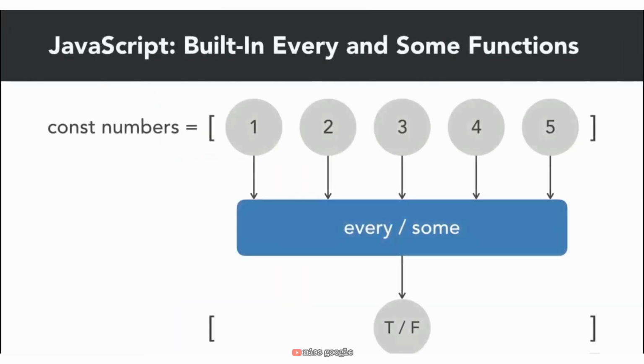Next, we're going to look at 2 built-in array functions that are pretty similar. These functions are called every and some. We saw in a previous video how to use JavaScript's filter function to find the elements in an array for which a given condition is true, finding all the even numbers in an array of numbers, for example. JavaScript's built-in every and some functions are similar to this in that we pass them a function that returns either true or false for each element. But the difference is that instead of returning an array, every and some return a single Boolean, true or false.